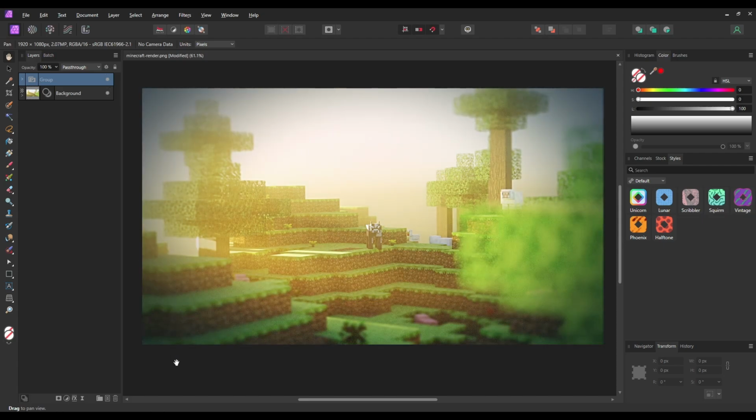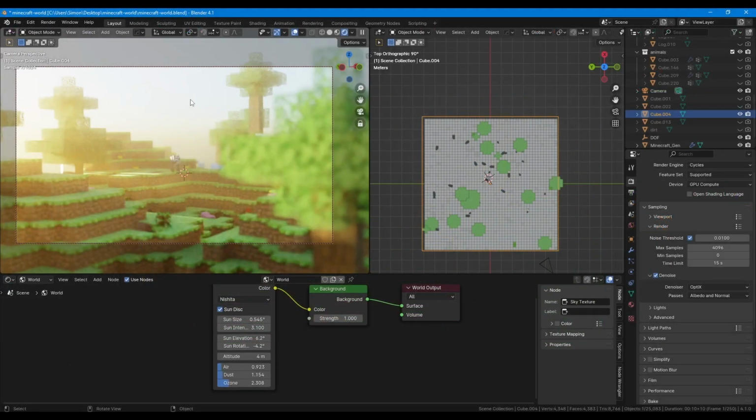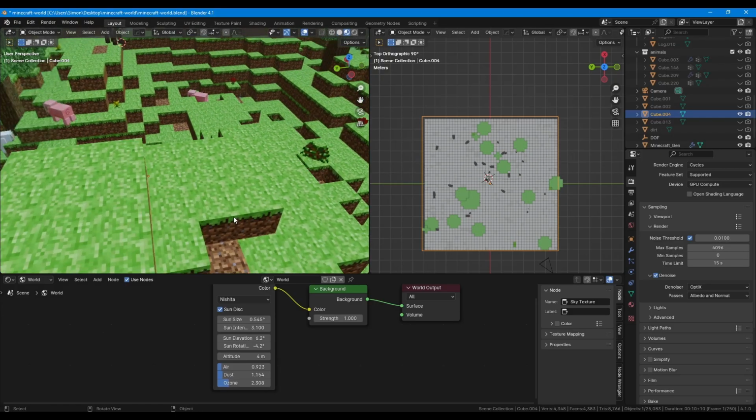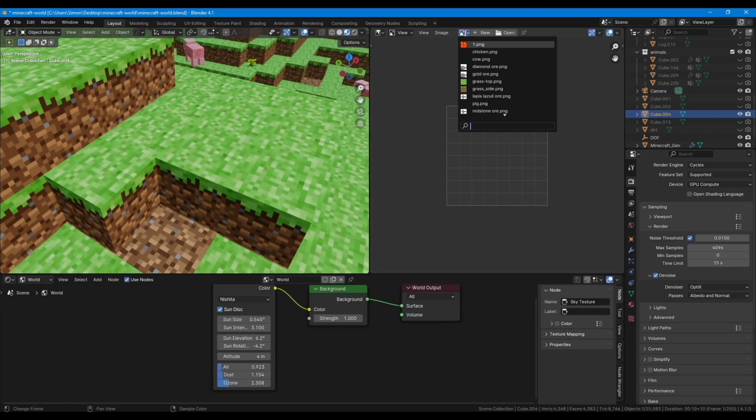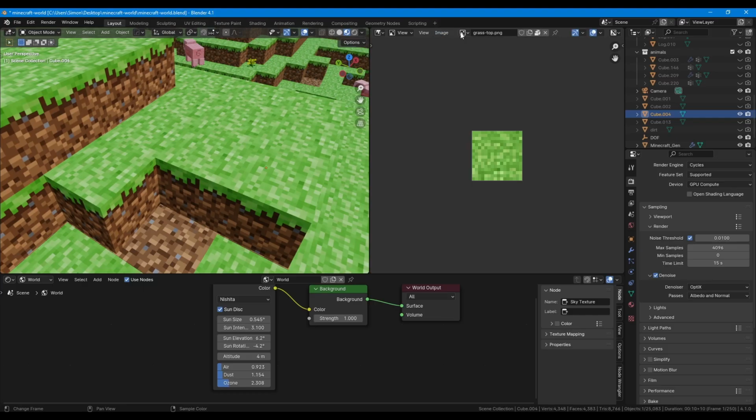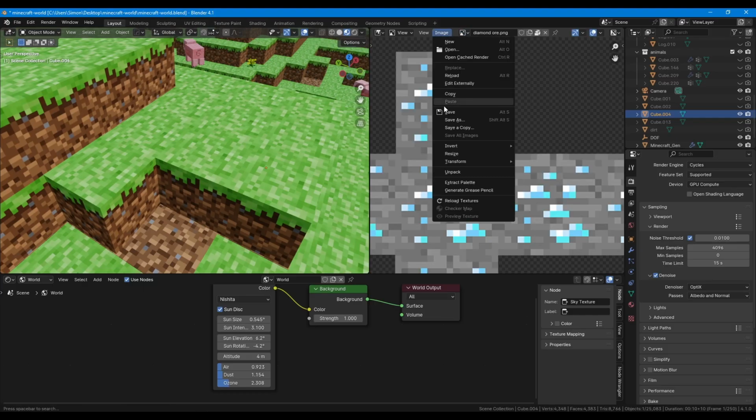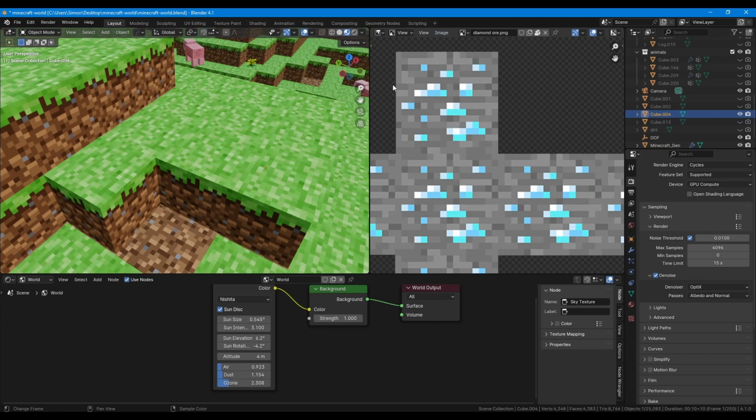Of course, try playing around with the different settings inside of Blender, like the fog, the camera angles, and of course, most importantly here, the sky texture and the sun. Another thing I wanted to mention is how you can modify these textures if you want. For that, you probably want to go to the image editor. And you will see that you have a setting to replace textures, but that you cannot click that setting.